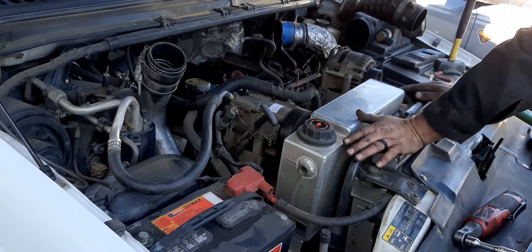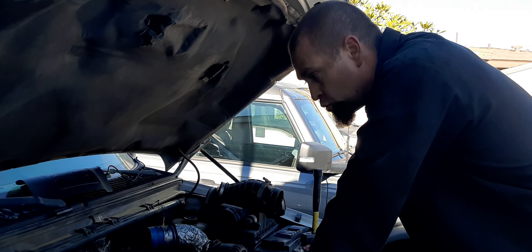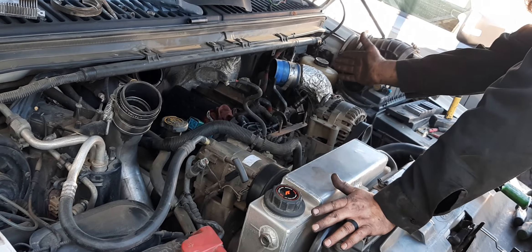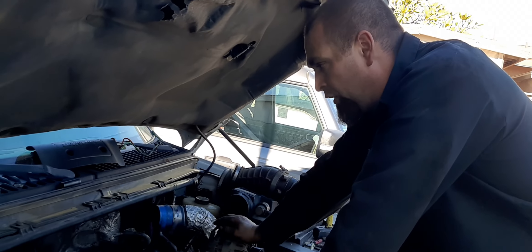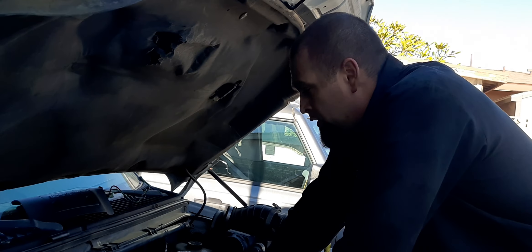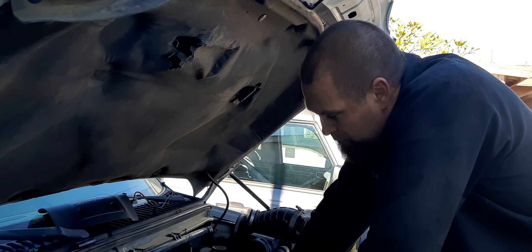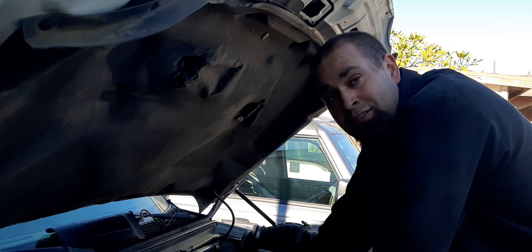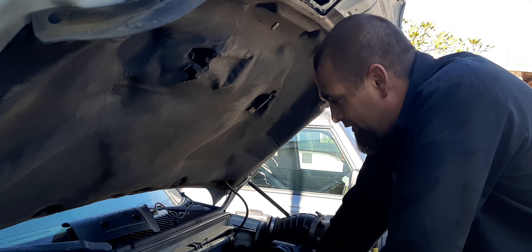What's up guys, Mark's Repair back at you. Got another one — a little bit of an old-school leaky bastard. If anyone knows what I'm talking about, 7.3 liter diesel. Guy wants the oil leaks taken care of, a couple other things. We're gonna do a pedestal delete — that one's leaking. Looks like it's the high-pressure oil pump, the back cover is leaking, his intake plenums are leaking. Pretty much anything in that valley is leaking.